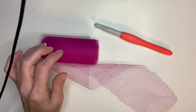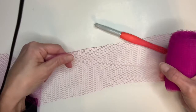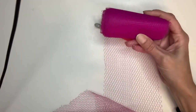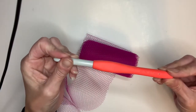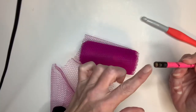So this is what you're going to need to make your scrubby. You're going to need netting — you'll have it 10 yards and it's going to be about three and a half inches wide. You are going to need a nine millimeter hook, a stitch marker, and a pencil with an eraser.